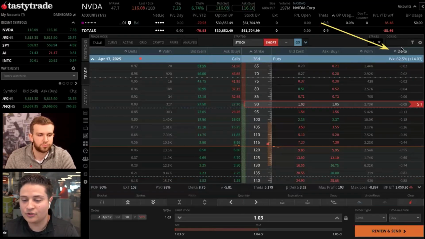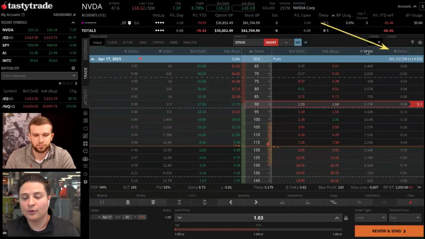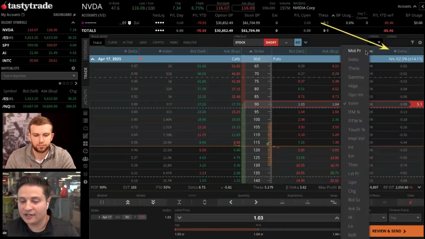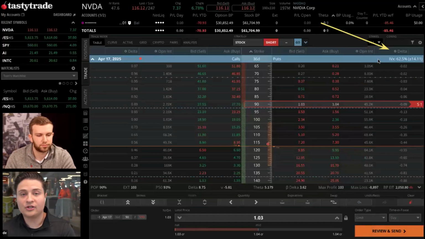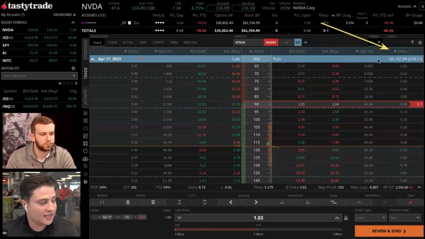So that's all I did was just clicked on this header here. A range of different options appears. If you wanted to see the delta, you could go ahead and just select delta from the menu here. Or like right now we have volume selected here. Maybe instead we wanted to see open interest. You could also select open interest from that menu. So just because I saw a question, just wanted to go ahead and touch on that briefly.